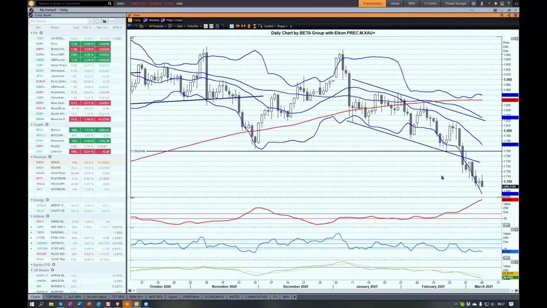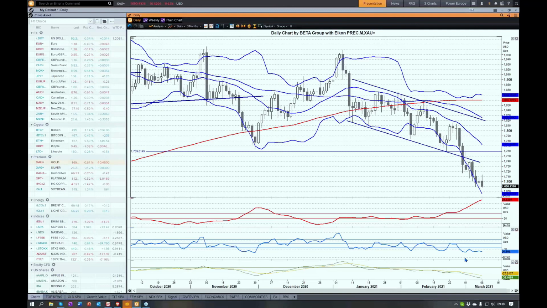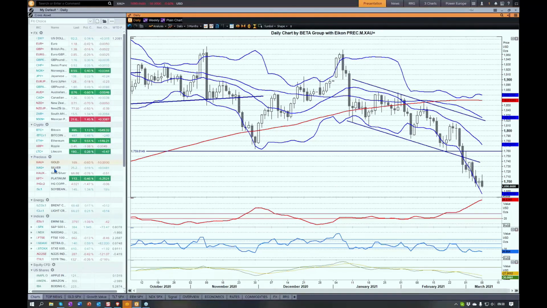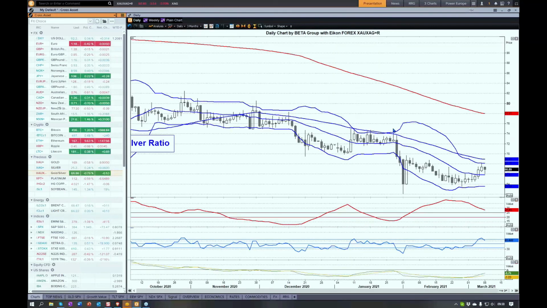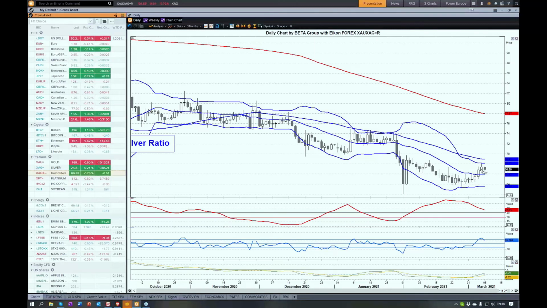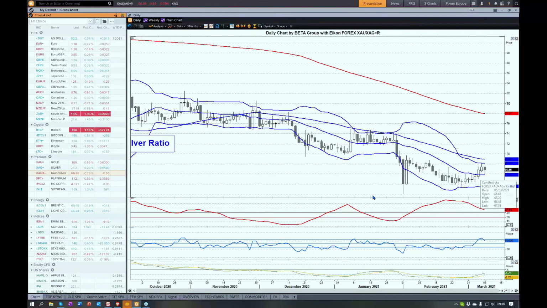On the daily chart, indeed, the momentum is increasing in the ADX. The RSI is deeply oversold and flattening. I suppose that might be some short-term comfort to some of the bears, but it's looking terrible. The only thing I would say about it is that compared to silver, silver looks worse. So let's look at the gold-silver ratio here. When this is going down, this means gold is underperforming silver. And here it's going up a bit now. And so gold is less bad than silver.